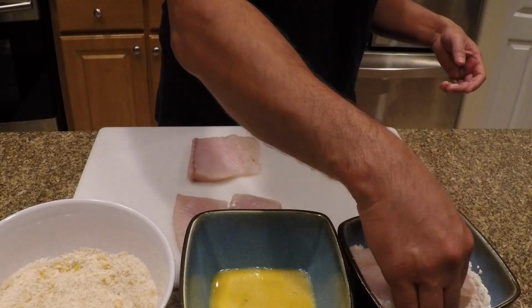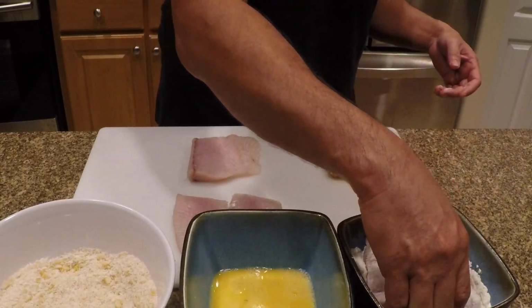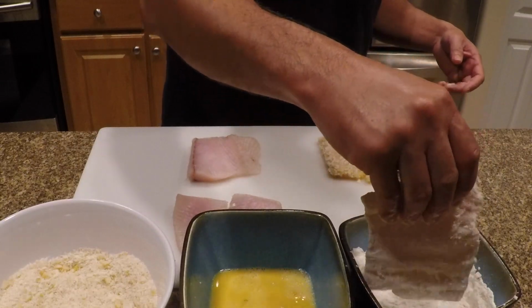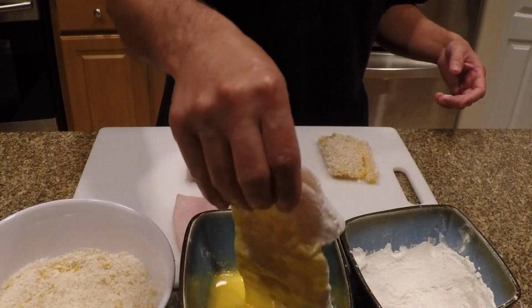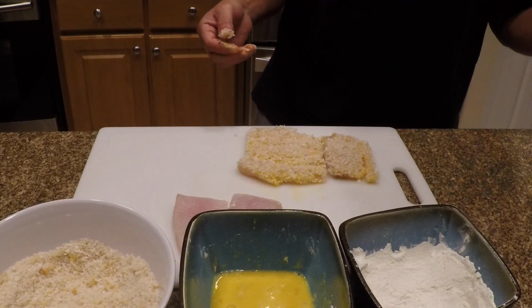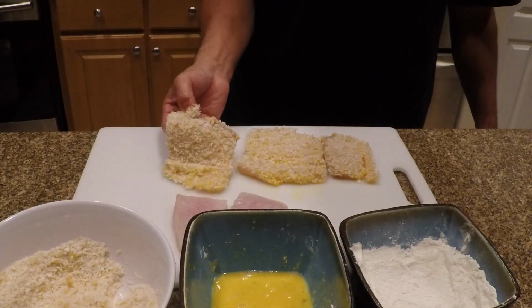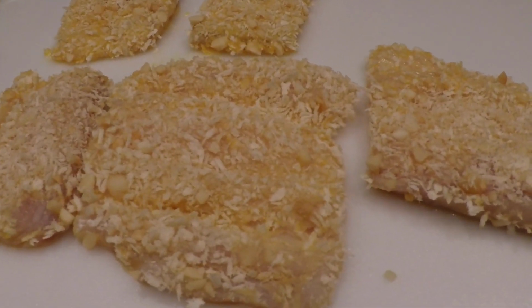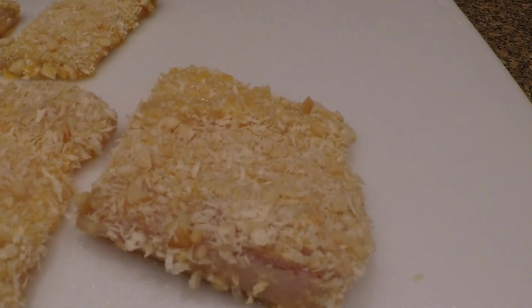Well, that's a nice piece of fish. That's a big boy. Cannot wait to eat this. Oh my gosh, look at that piece. Holy moly. Ooh, that looks good. All right, that Ono is nice and dry.